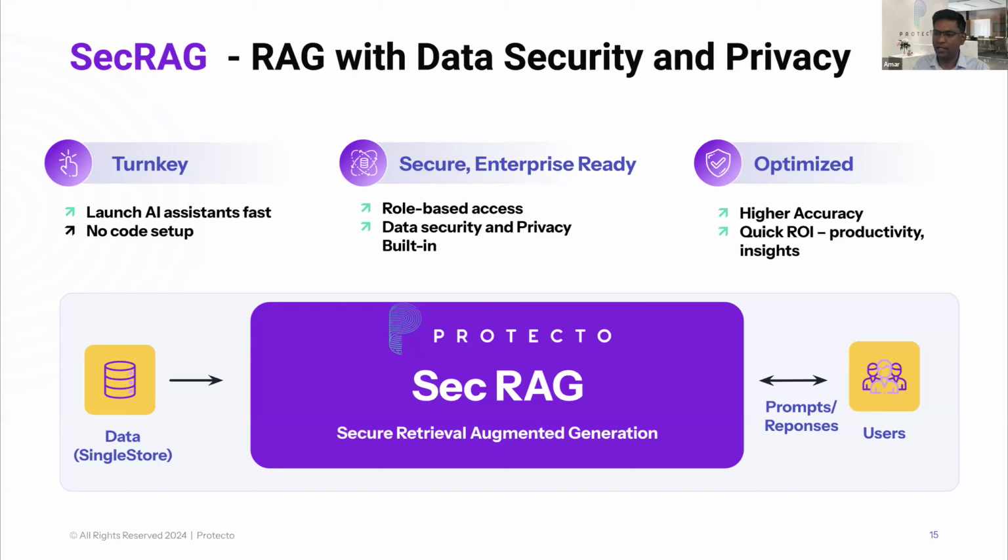You go to production a lot sooner and at a better rate, because we see many projects, 70 to 80 percent, stuck in POC and not graduating to production. So that's what I want to stress. Think of Protecto as an easy way to build your enterprise-ready RAG. That's the easiest way to think about us. You can use our APIs in different forms, but think of it as an enterprise-grade RAG.